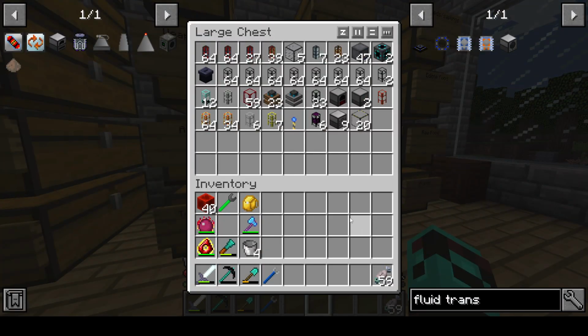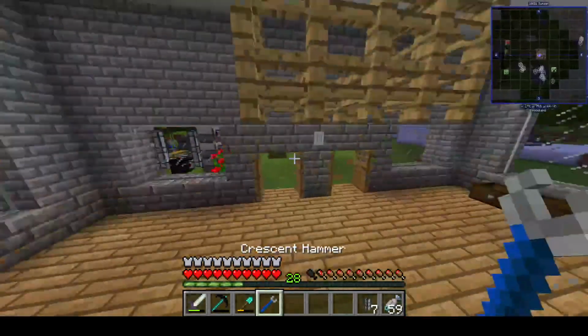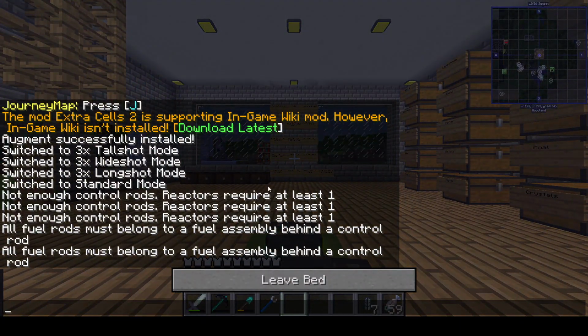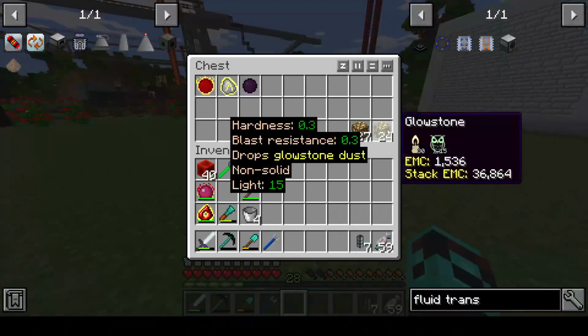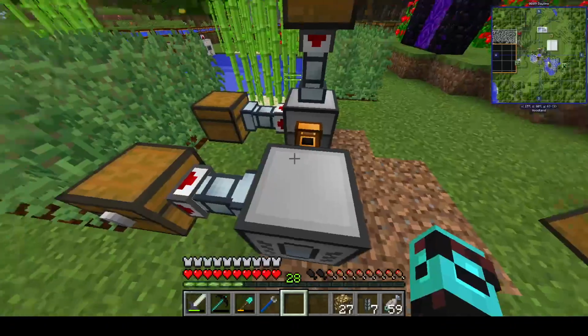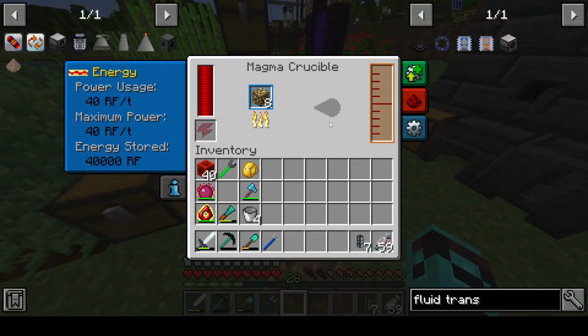Alright, and then now we'll grab item ducts. I'll grab all of our old ones and place them there. And now we're going to need some glowstone. We have a bunch in that chest right there. You can take a bit. I'll take this 27, place it right in here. That should start melting it, hopefully. Oh, is it going to take a while? I may actually have to upgrade this. We can go for the upgrade process.